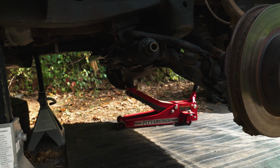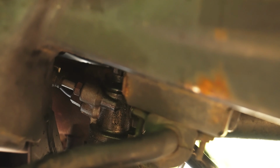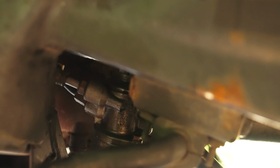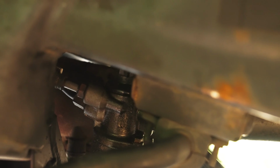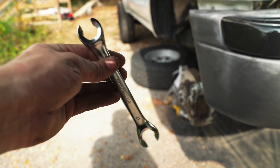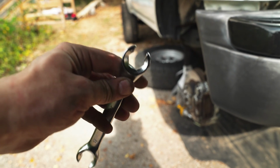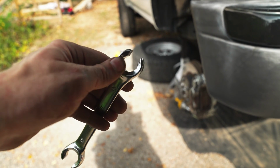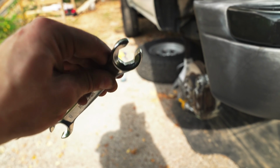That's gonna be a 17mm flare nut wrench. If you peer into the driver's side wheel well near the power steering rack, you'll notice these two hard lines, these hydraulic lines. I pulled the rack far enough out to clear the frames, that way I can put a wrench on those. And this is gonna be a flare nut wrench. Make sure you use one of these, not just your regular open-ended wrench, because this gets you a lot more surface area around that hardline nut, and you do not wanna strip that out. It's gonna be a bad time and you're gonna have to replace the entire hardline.